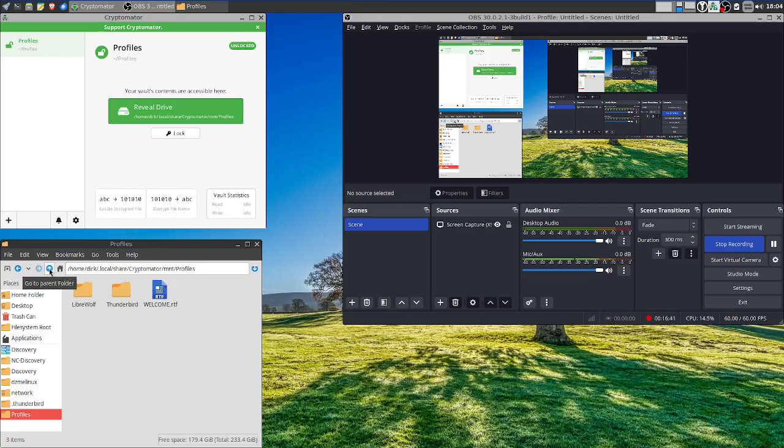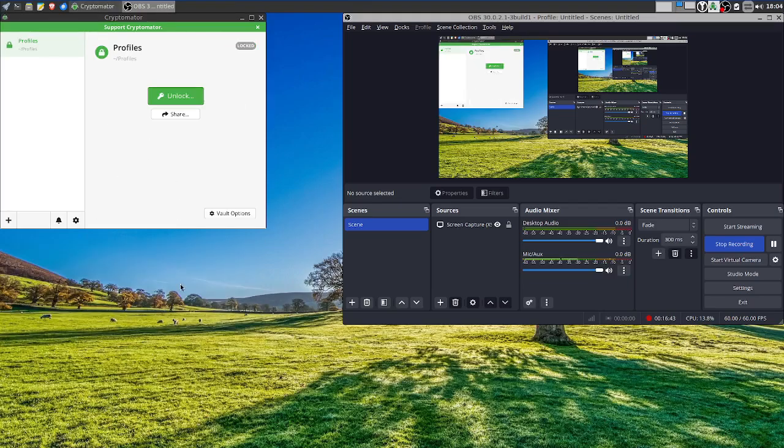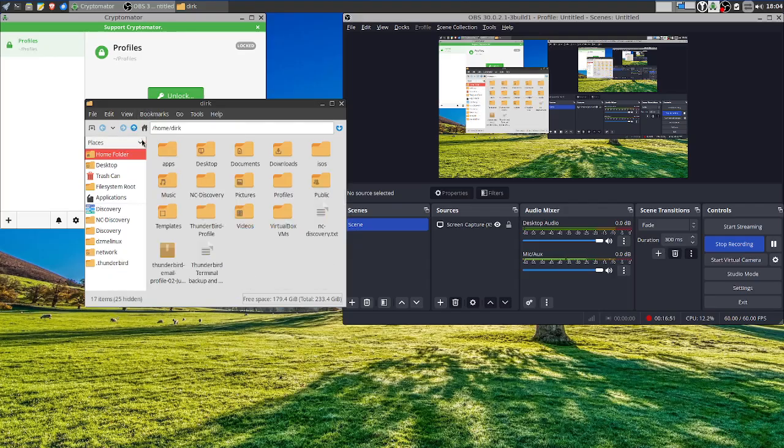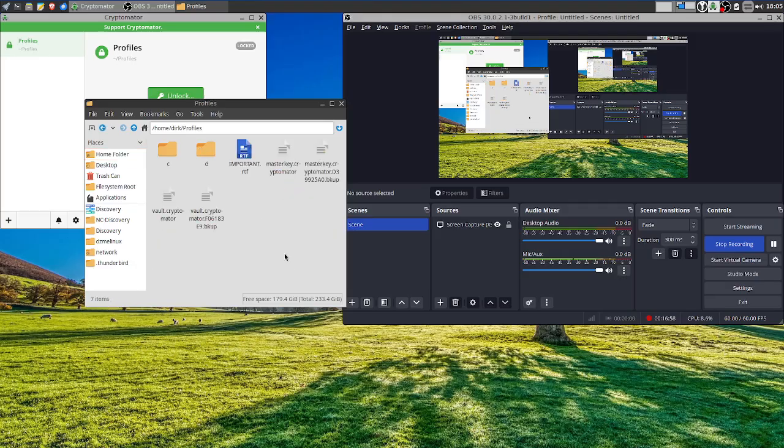And let's say I lock it now. That goes away, right? And now if I open it up, let's say I go in the file manager. If I say not visible, that's confusing. Where's my profiles? Why is it not here? Here. And that's how it looks when it's encrypted. So this is what everybody would see if you open it up. And it says important, not anymore. Or what was the other one? README or something.